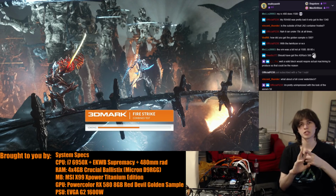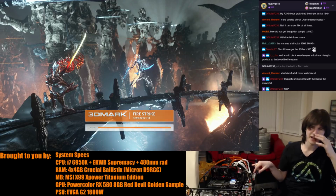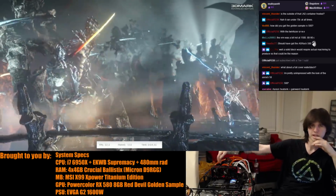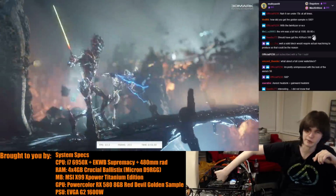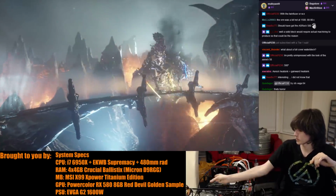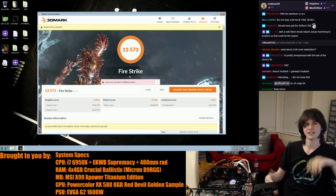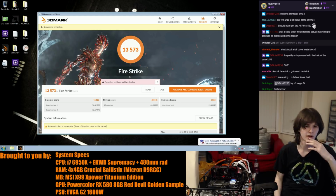I know the GTR-S card has the vertical fin stack, but it's funny, basically there's no good fin stack orientation on a GPU. If you do the vertical one, where the card exhausts half its air up this way, it also dumps half the air into the motherboard. What ends up happening is that air piles up in front of the card. So if you don't have airflow in front of the GPU, the card sucks up exhaust air and runs really, really hot for no good reason. It builds up heat in front of the card.